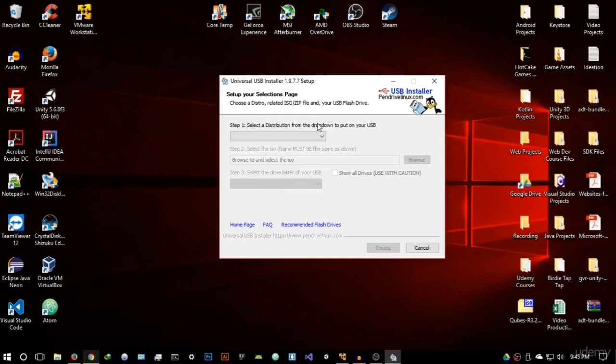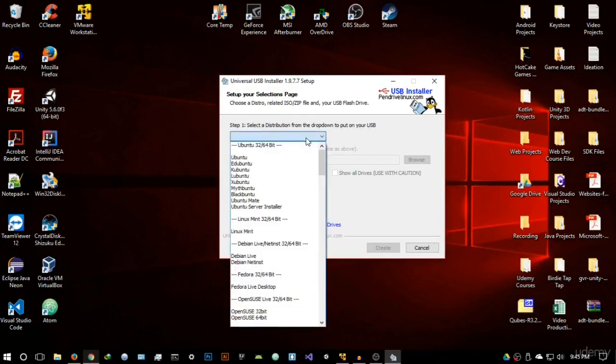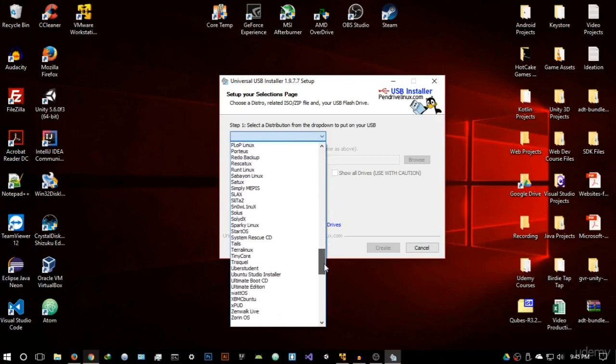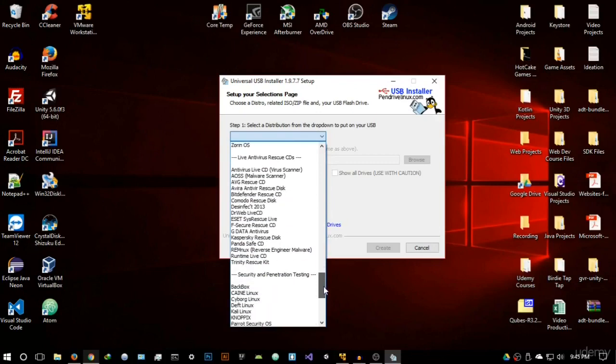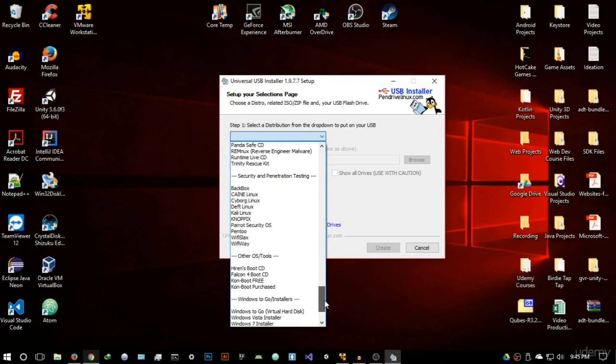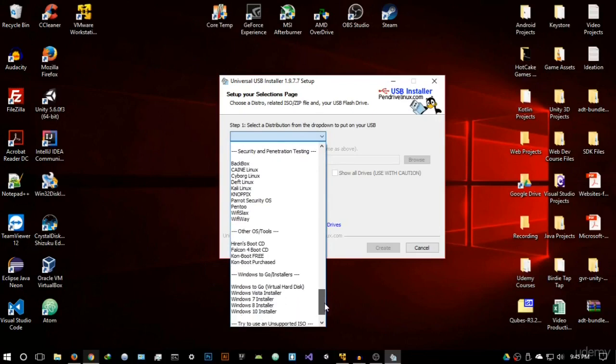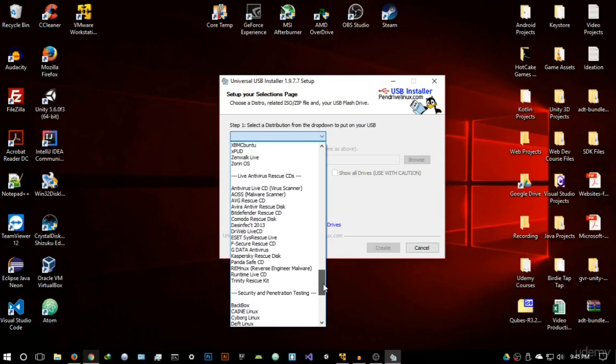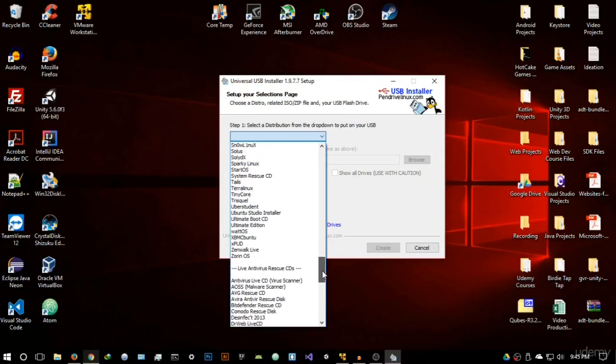So basically it's going to say select a distribution from the drop down to put on your USB. We're going to select, just go down into live antivirus. You want to go into here we are. That's it.